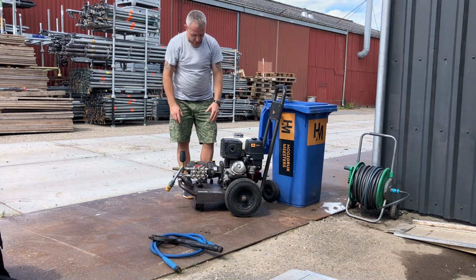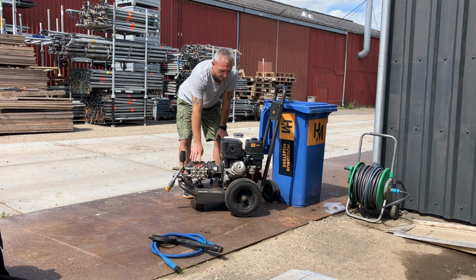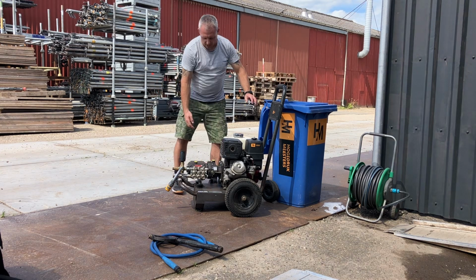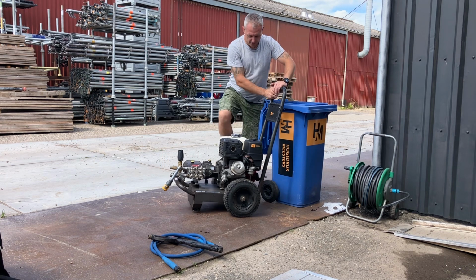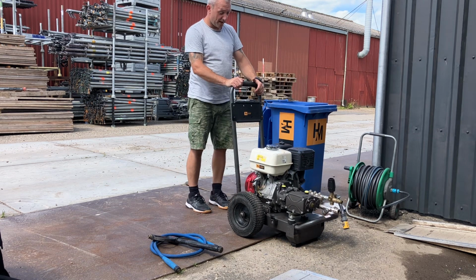Runs with petrol. There's gearbox fluid in there which needs to be changed periodically. It's very easy. It's undoing a nut on the back, let it out, put the new one in, and then there's a little sight level on the side. You want to go halfway. There's a dot in the middle, you want to go halfway. So these are very easy to use, low maintenance.